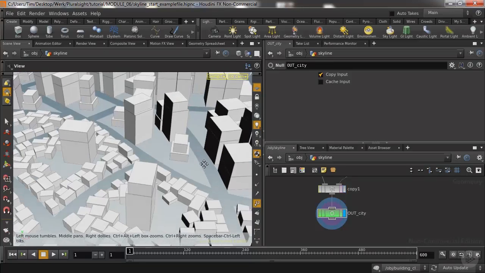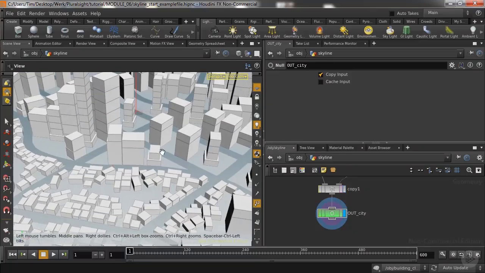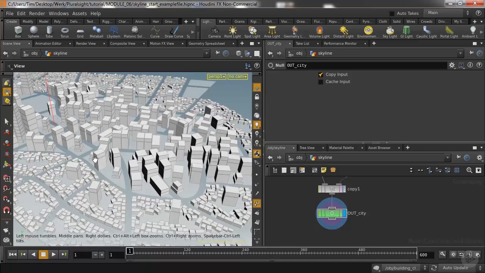For example, I see buildings here that only consist of 2 sections, then there's one here that has 4 sections. So somewhere it's not going entirely as expected. To fix this issue, we will have to find out what's going wrong. And in order to be able to do that, we're going to have to visualize these buildings better. If you'll join me in the next clip, we'll take care of that.